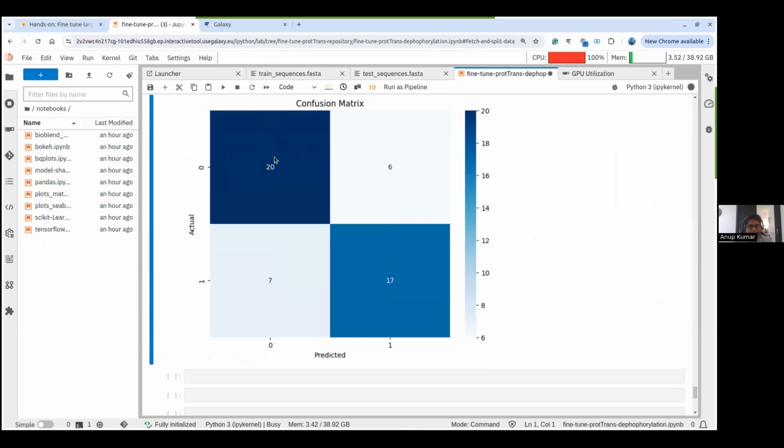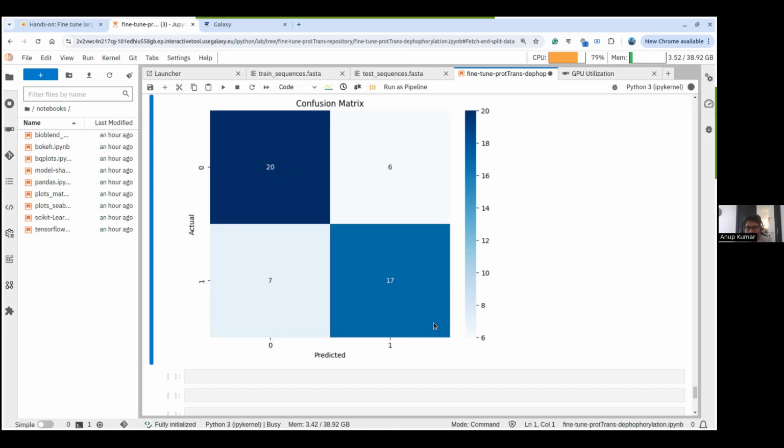And we see that there are 20 examples which are actually 0 and also predicted as 0. And there are 17 examples which are 1 and also predicted as 1.